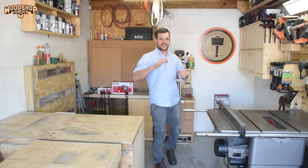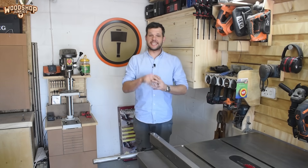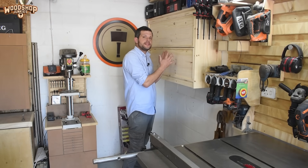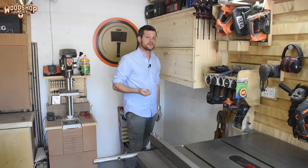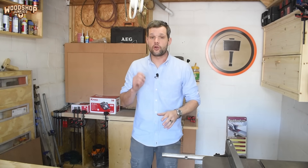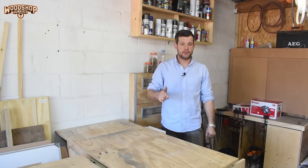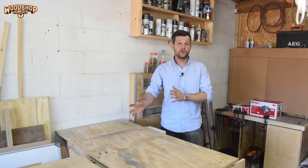My vision for my small workshop is to optimize organization and workflow through careful planning. The one thing I can't afford to waste is space, so that is my number one consideration when designing any project. You should have noticed this theme with my previous video where I maximized storage within the available space while keeping easy access. Besides space saving, my future projects will also focus on maximum efficiency, easy usability, and where possible multi-functionality. All storage units from now on will either be wall or roof mounted — I don't want anything fixed to the wall below a certain point or standing on the floor. Below that point, everything needs to be mobile: benches and trolleys, everything on wheels and small enough to move with relative ease.